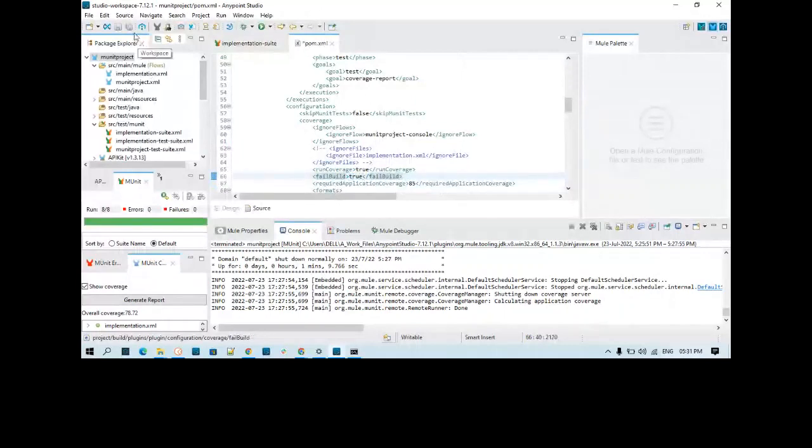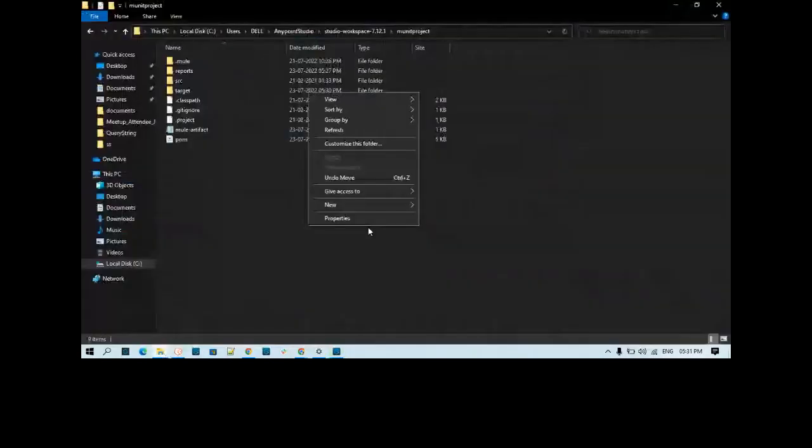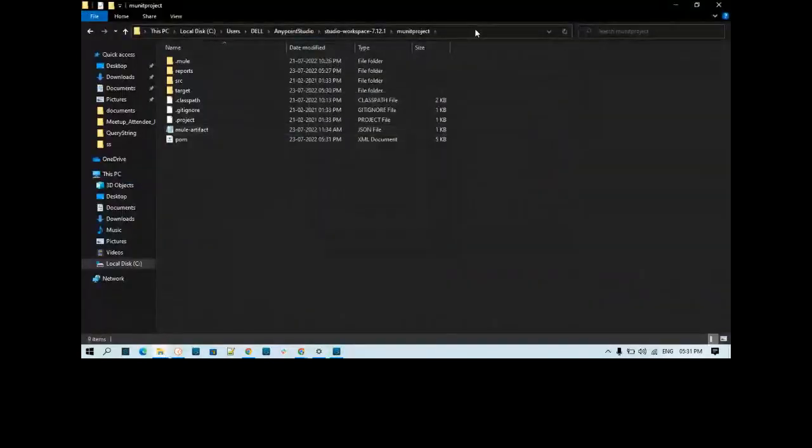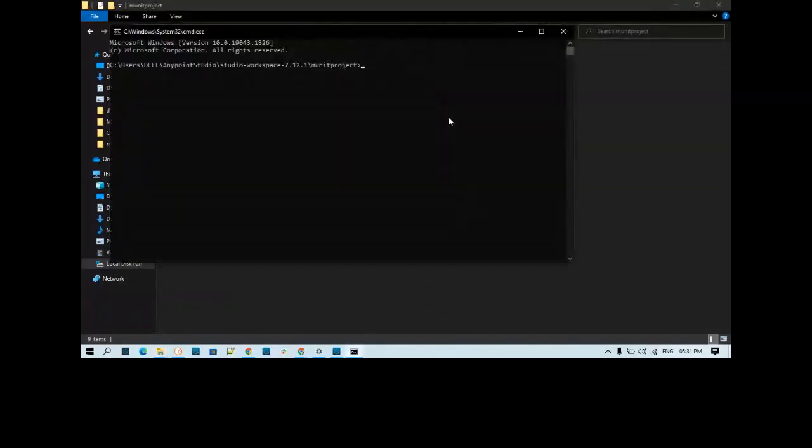Now if I make it true, let me close this. Okay, I made it true, I need 85. Just a cleanup, again I will refresh and open it. If you make any changes, I suggest you close your command prompt and open it again, because it may not load.